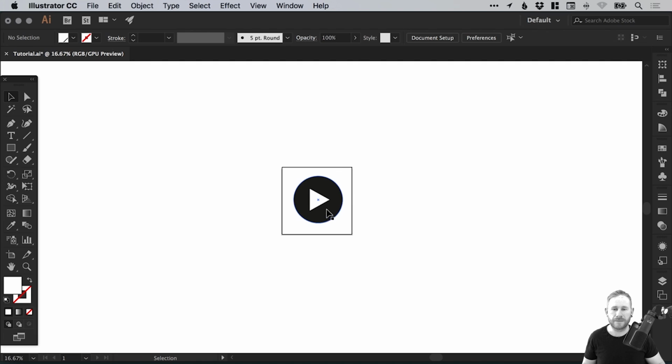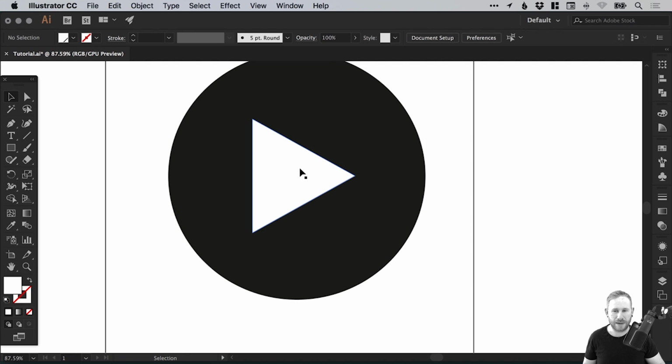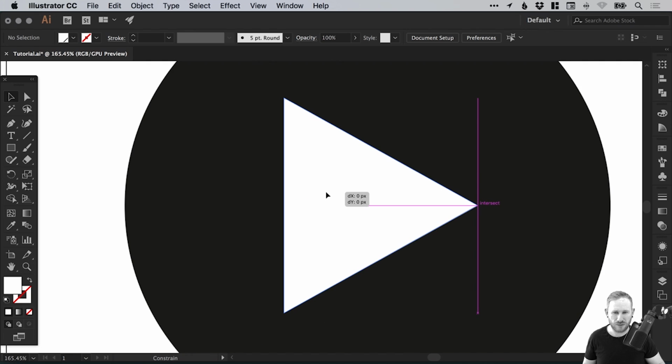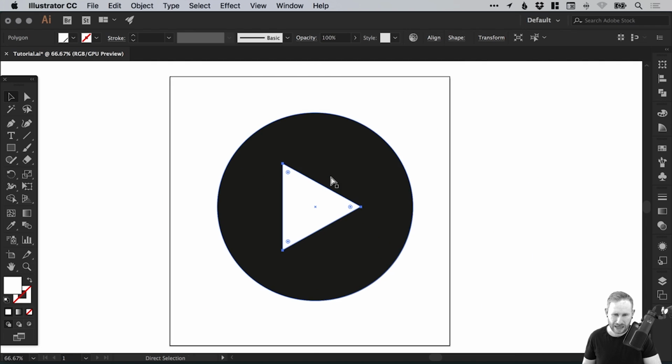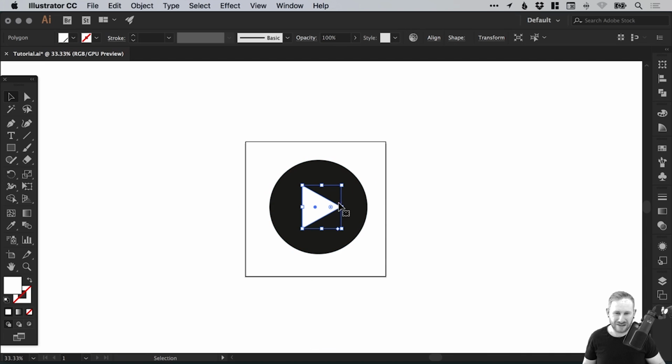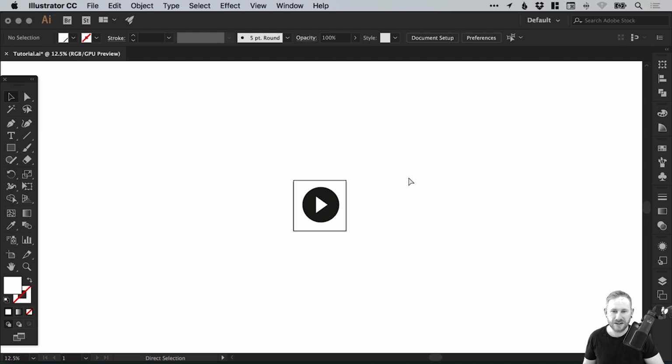Zooming out nice and far. And then I can get a zoomed out perspective on whether it looks central and balanced. Maybe just a little bit more to the right. And I think the triangle at the moment's a bit pointy, so I'm just going to drag from the right hand side and drag this in a little bit, just so it doesn't stick out as far. And then of course I might need to recenter that by eye. Let's zoom back out.